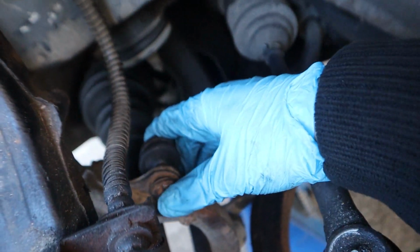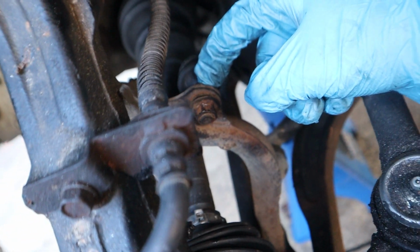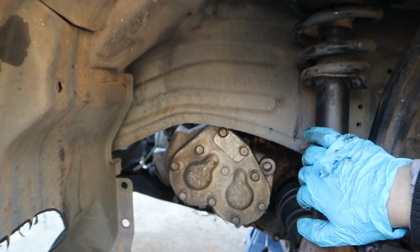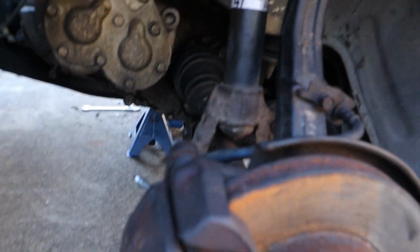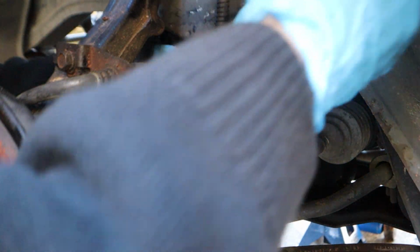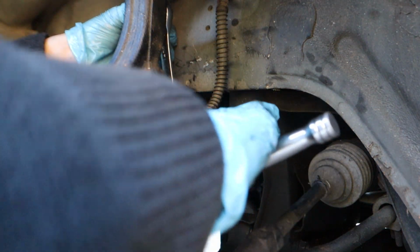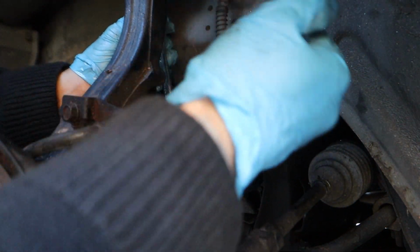Now I'm going to go ahead and remove the sway bar end link right here. There's a little thing you can hold back here with a wrench so it doesn't spin, and then you take it off. This will pop out, and then in order to get the actual strut out, I'm going to have to disconnect the upper control arm that's right here. So to do that, I'm going to have to take off these two nuts right here. So let's get to work. Let's get started. All right, so the nut back here that you can hold is a 14 millimeter. I'm gonna put it back here, behind the brake line. And now we start wrenching away.